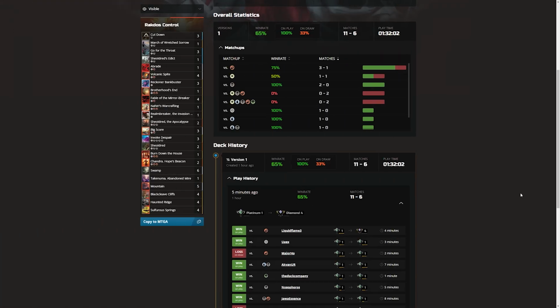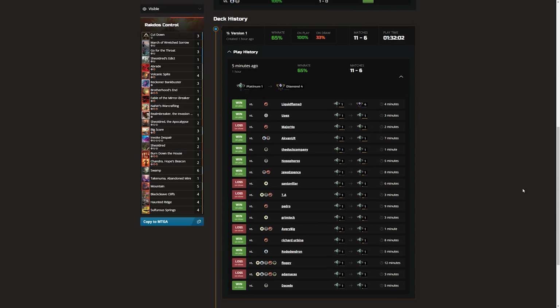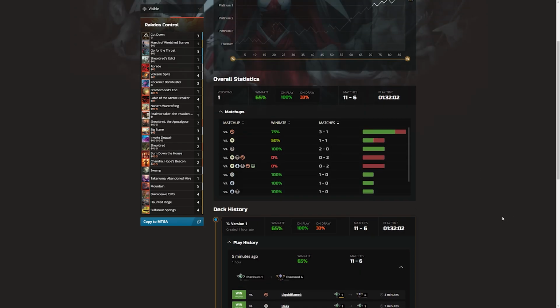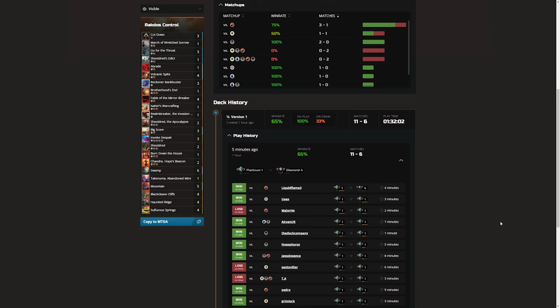Alright. Welcome back to the post-game deck overview. That was our Rakdos control deck. There's been one version, 65% win rate, 100% on the play, 33 on the draw, 11 and 6 took us from Platinum 1 into Diamond. So, yeah, deck was fun to play. Tough matchups. I don't know.